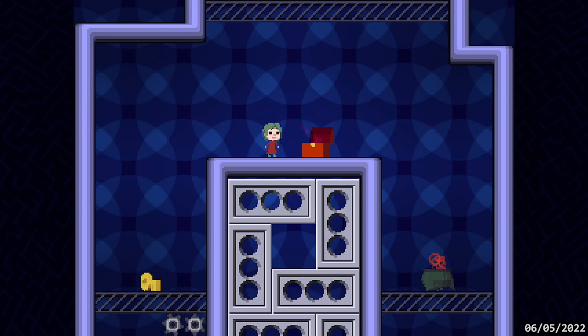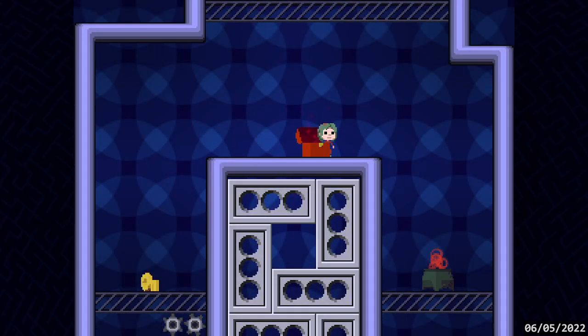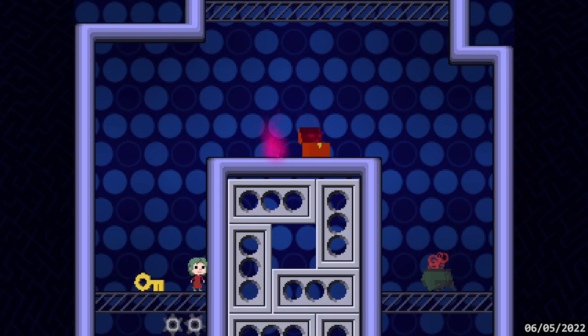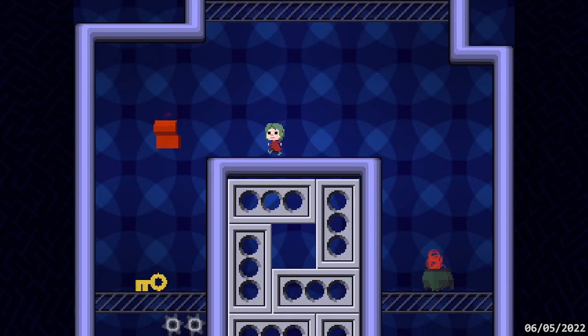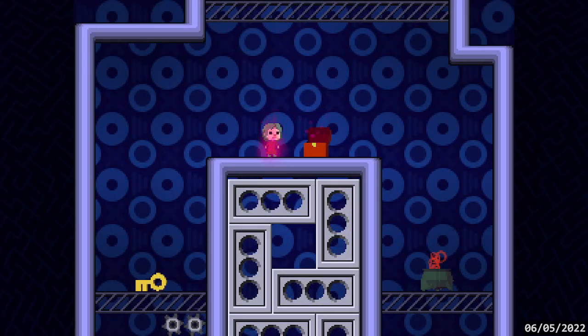So instead, let me actually just try solving this. All right, well, that's not how you start it, but it seems like I would want to just start off by getting one key. Question is, how do I bring another key with me? Because I can get back up here.